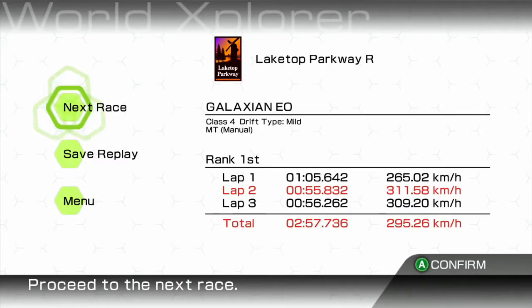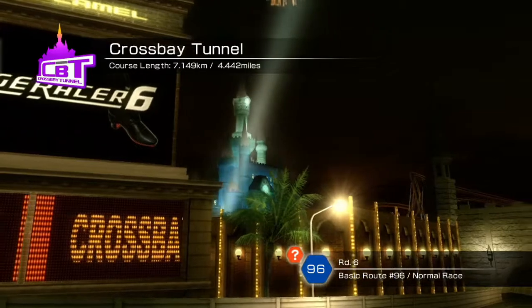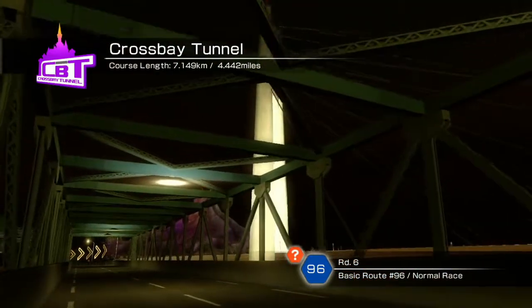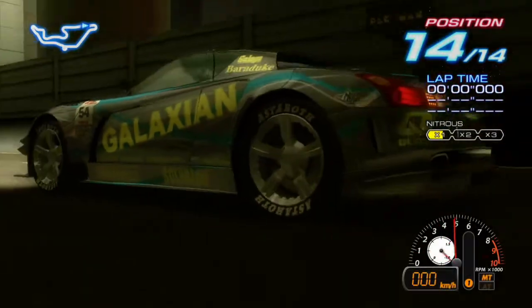Oh, look at that. Okay, so we were nearly at 300 kilometers an hour average speed, but 257.7. So just under the 3 minute mark there, which is very good. The race is about to start. Got your driving music? Let's get it on. Right, we are now on to the last race with the Himmel EO, and we are going to be on the South Bay Tunnel.